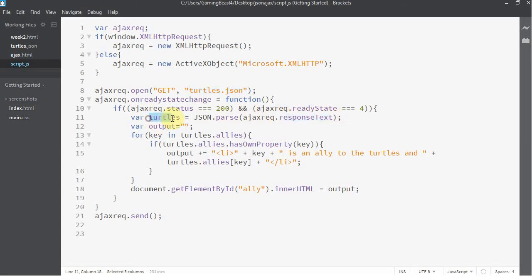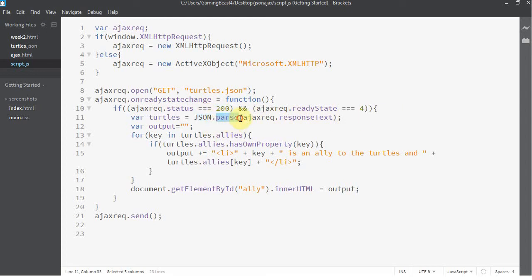So I set up a new variable called turtles, because that's the variable I used in all of the code here. Inside of turtles, I'm saving the JSON, which is being returned from that open, and it returns as basically a long string.